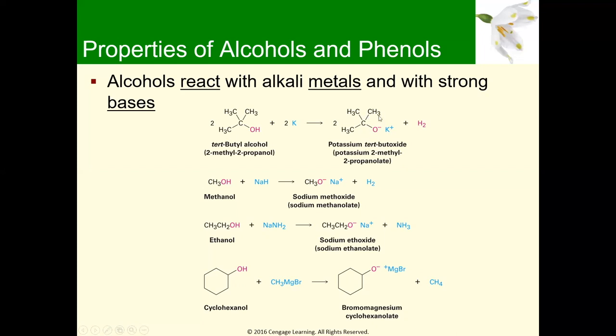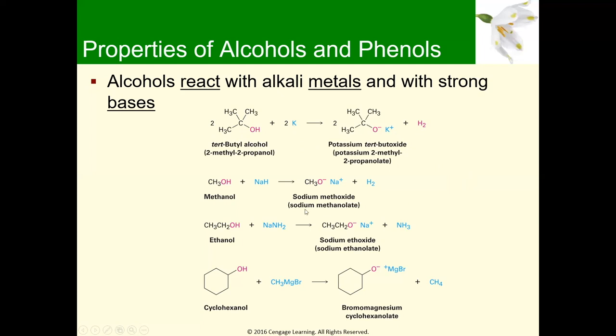Now, you've seen this molecule before. This is one of those really strong bases that's also really bulky. Okay, we've talked about those with regard to the E2 mechanism. If you use a base like this, you have to take into account the steric hindrance as to which hydrogen is going to get removed in the E2 mechanism. Okay, so you can go back and review that if you want to. But this would be one of those really bulky, strong bases that we talked about. And this would be how you'd make it. So you'd get your bottle of tert butyl alcohol and just throw some potassium in there, and you're going to create that potassium tert butoxide.